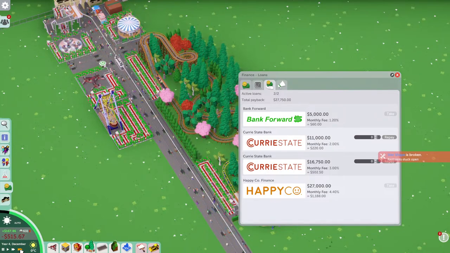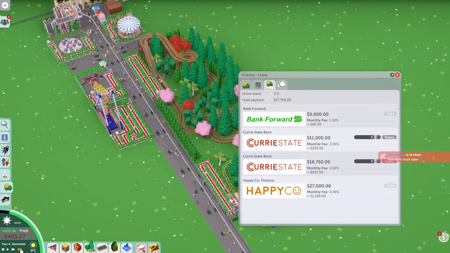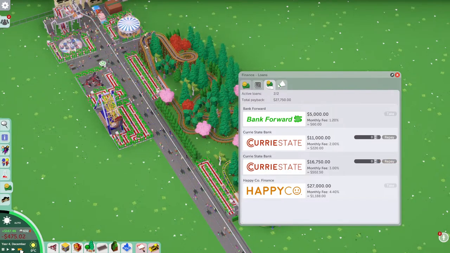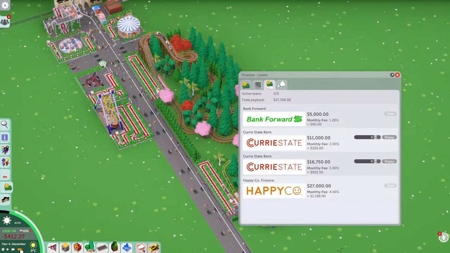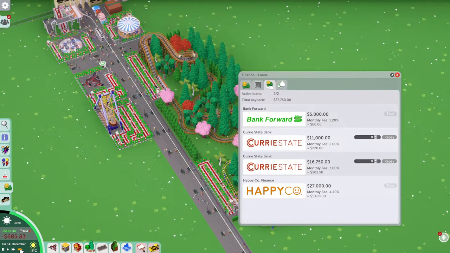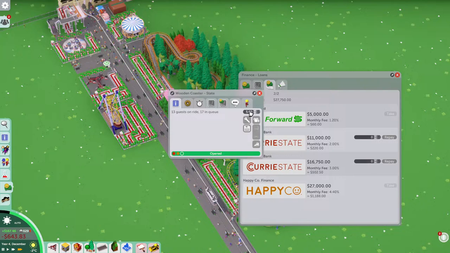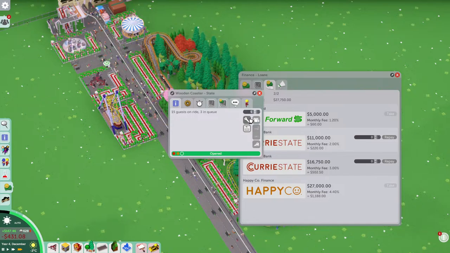Lower it by a quarter. Make it a noticeable amount. Lower it by a quarter. 25 cents. I can only decrease it by 10. So what? I'm going to decrease it by 40. It made a huge difference. There's a lot of people in it now.